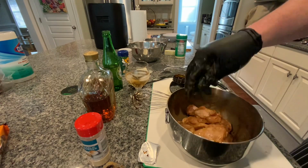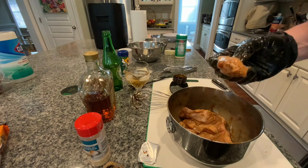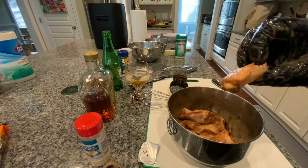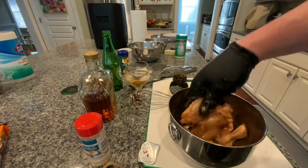So it looks like it kind of took a nice marinade. Ideally, you might want to leave these another 10 minutes, leave them out on a rack, maybe 20 minutes, let them dry a little bit.